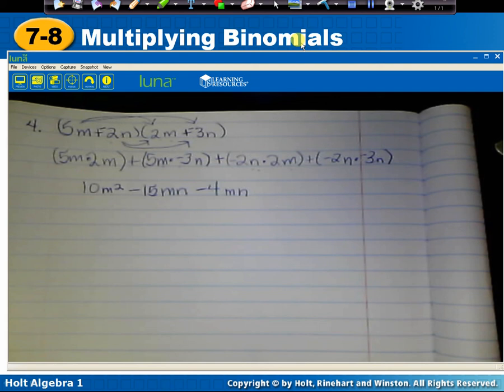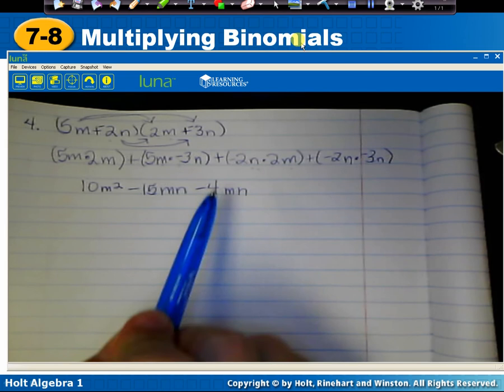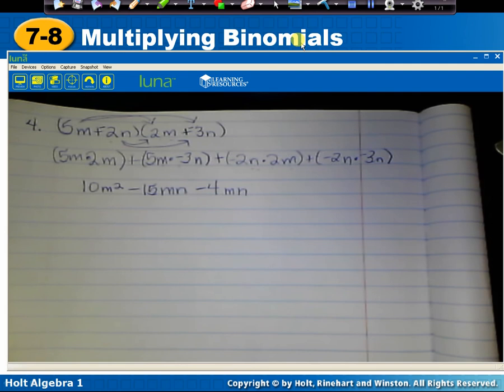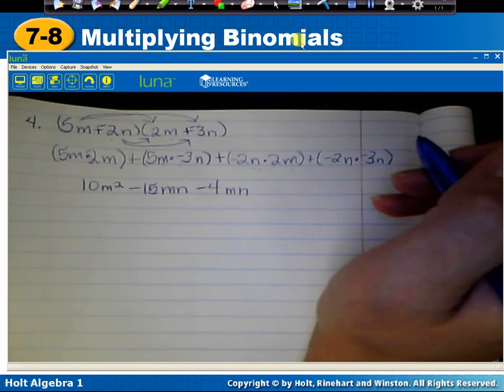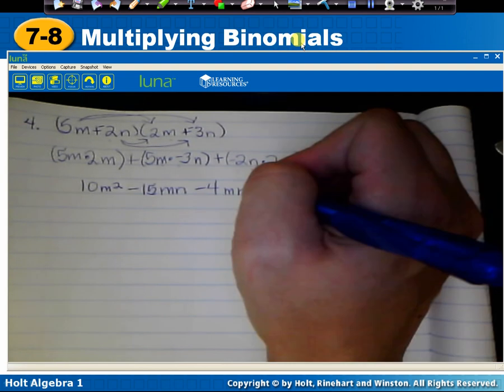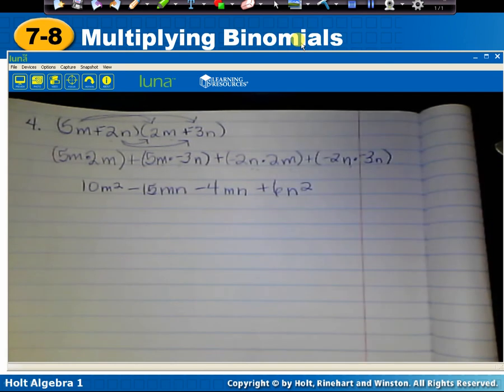And if I write them in alphabetical order there, that's going to save me the trouble of accidentally saying nm and mn are not the same things, which we know that they are. They're being multiplied. It doesn't matter what order they come in. But if you always write them in alphabetical order, you'll end up with them in the same form, and you won't confuse yourself as to whether or not they are like terms. So negative 2 times negative 3 is going to give me positive 6, and n times n is going to give me n squared. So now I'm looking at this, and again, if I've taken care to keep my variables in alphabetical order, I know that my mn's are like terms.